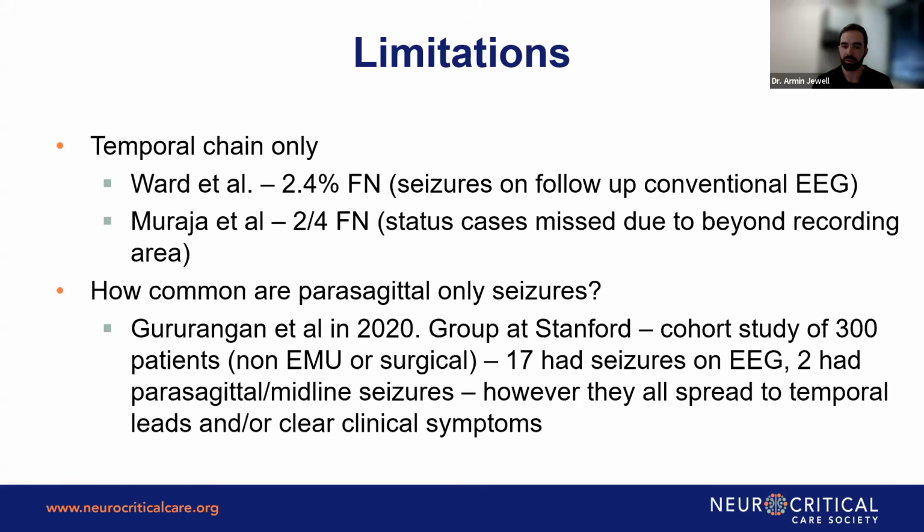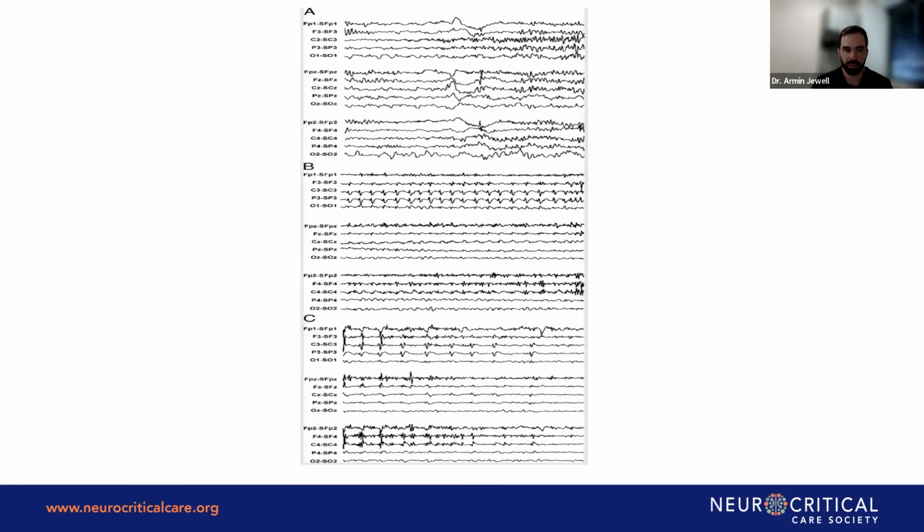However, there is, of course, the theoretical side that you may miss parasagittal seizures. This is an example of seizures right in the B area, where you can see there are seizures coming from that parasagittal area only. So this is a possibility. Based on our studies so far, which are limited, of course, it is rare that this is the case, but it does tend to favor having more full coverage in those cases.